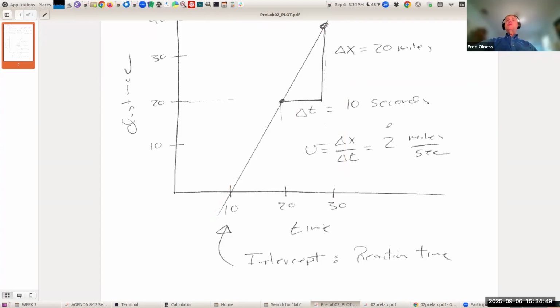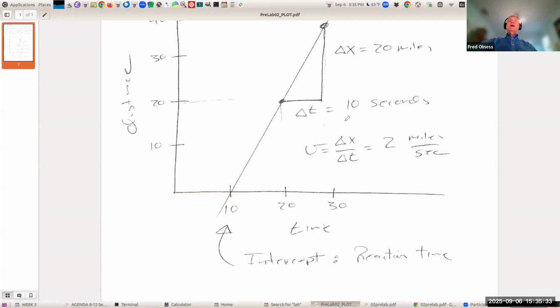And then the slope is going to be the velocity, because the slope is the change in vertical over change in horizontal. That's delta x over delta t. That has units of miles per second. And the intercept is 10. And this has an interesting interpretation. What it means is that if the assistant is 0 distance away, it will take 10 seconds for this experiment. And you now realize that if the assistant is standing right next to you, there's of course 0 travel time for light, and the 10 seconds is simply indicating the reaction time.